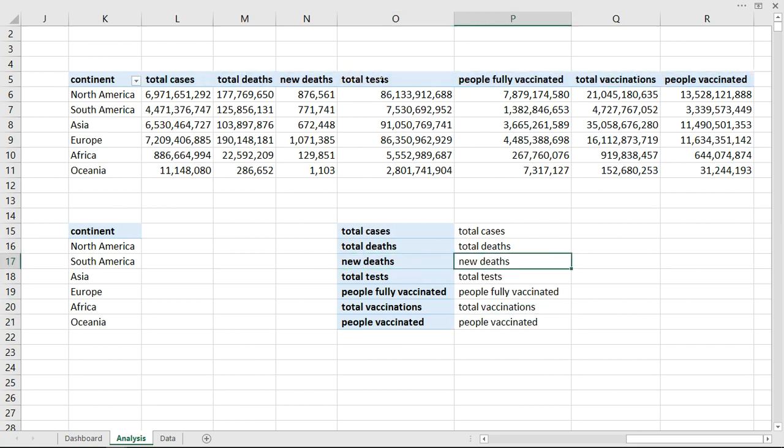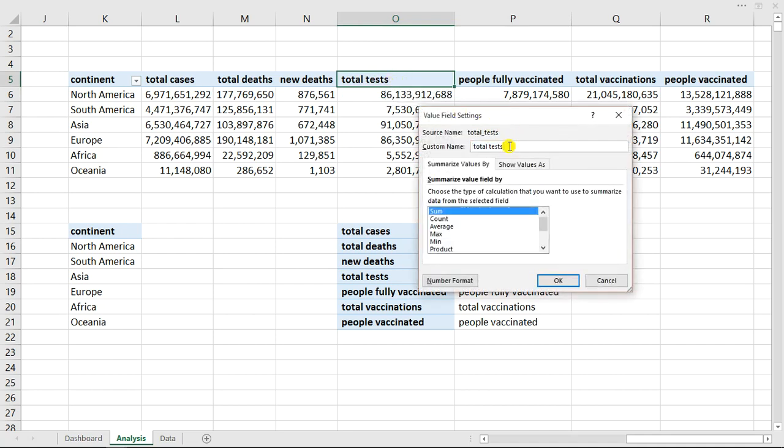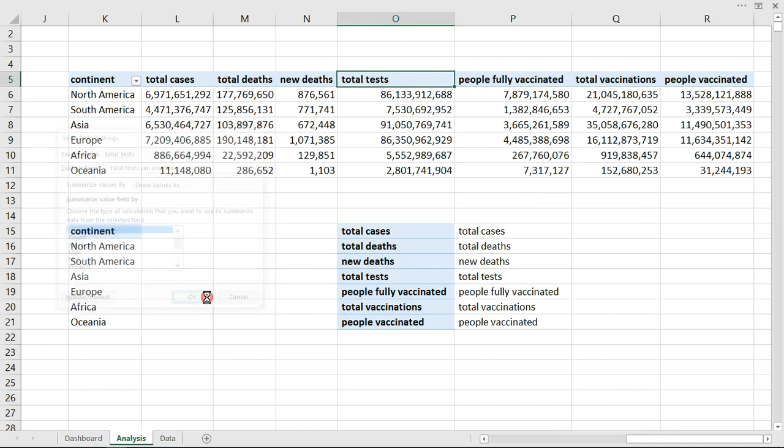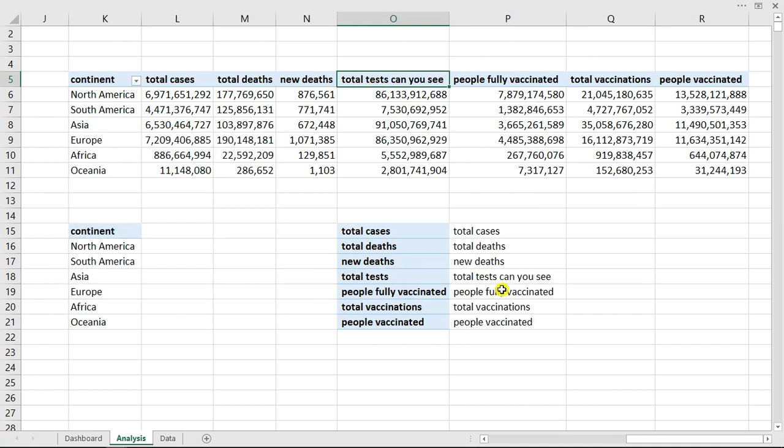So exactly. Right now, what is the difference? Let me just go to test right here. So look up, I'm going to double click. Now if I hit OK right now, you can see that this total test is this particular total test right here, and this is the one we have right here as well. If I hit OK, so what do I have? I have this one updated, and this does not update, which means there is something wrong somewhere.